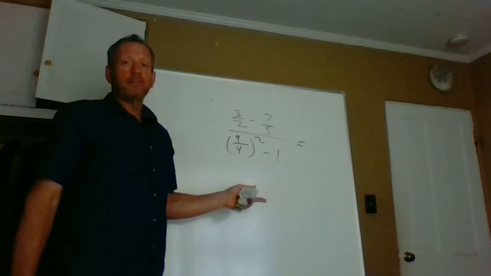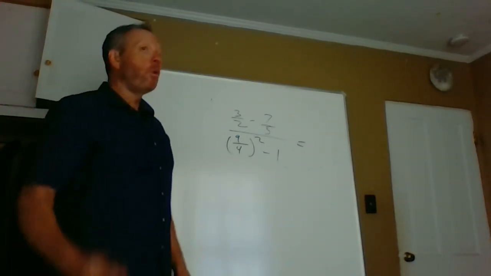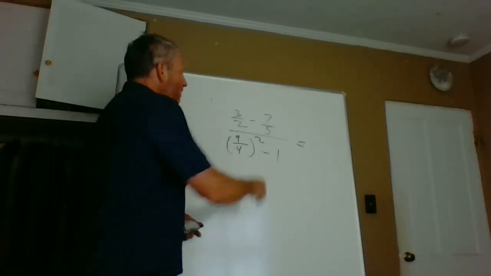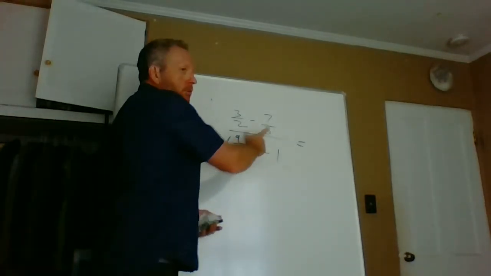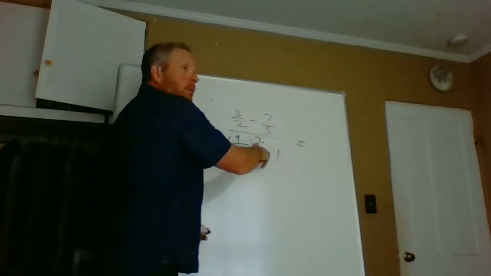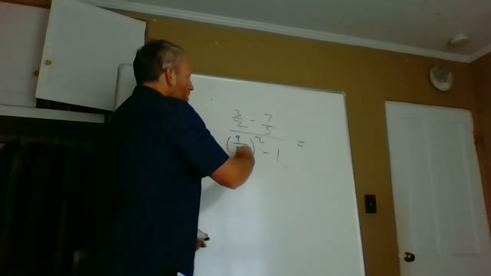You'll get a blank look. Or you'll get a comment to the effect, how should I know how to do that? Or you'll see a lot of struggle. But this is subtraction. To square something, I'm sure you know it means to multiply it by itself. We'll talk about that more later on, and about why it's called squaring, but that's really what it means.